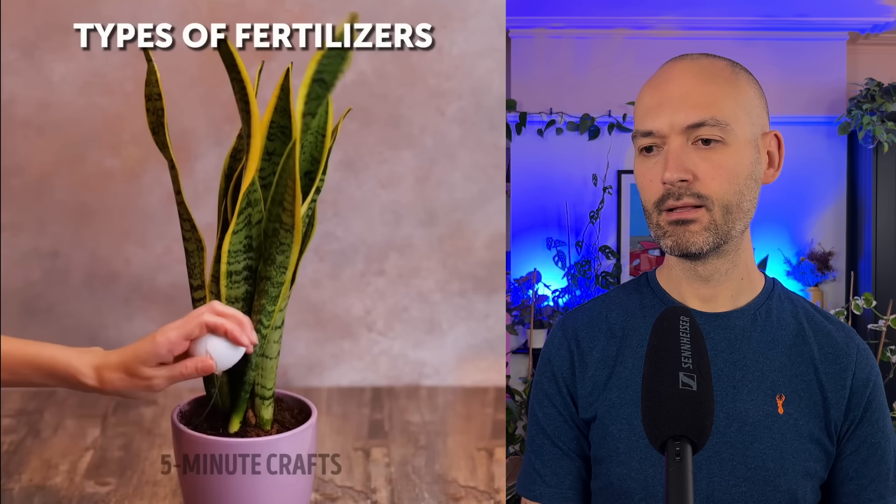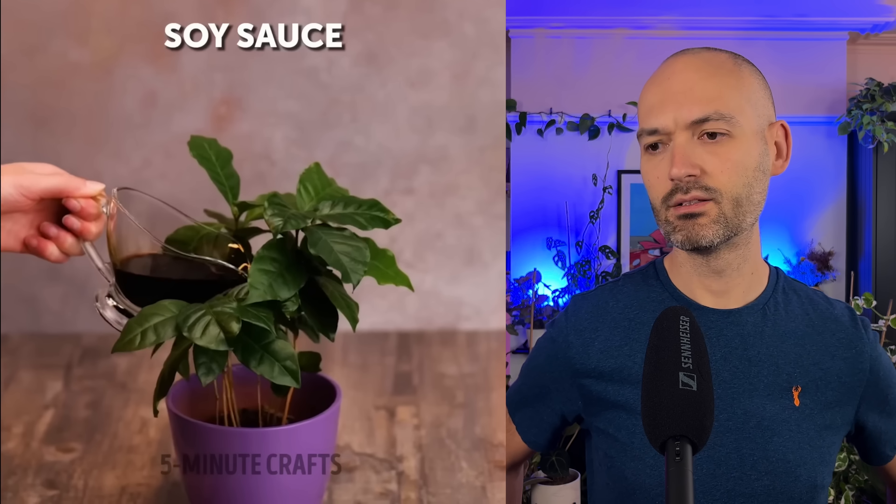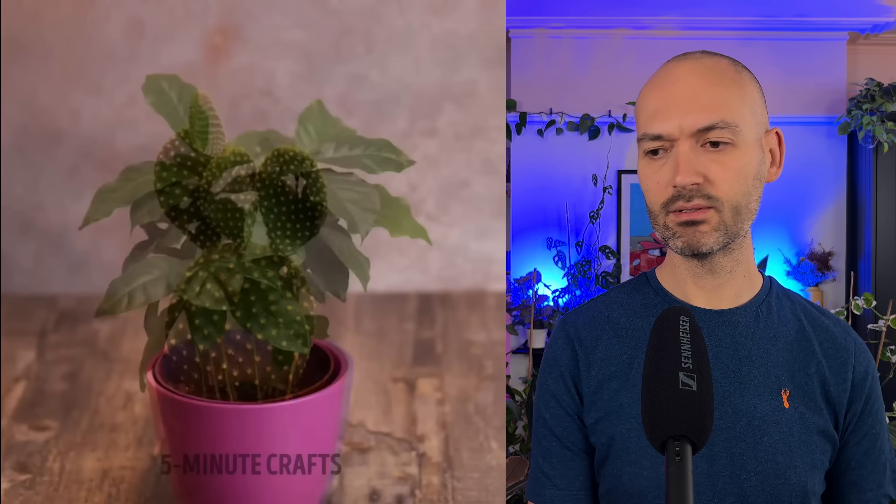It magically grows and flowers like that, as if the potato is a magic nutrient - but it doesn't really. Just put it into soil, it will be fine, just give it nutrients in a balanced fertilizer. Got a sansevieria - types of fertilizer: egg, sugar water, soy in soil, an eggshell. The eggshell is not going to work because it's just literally whole pieces of eggshell plunked onto the top of the soil. The roots of that plant are not going to access the additional nutrients from that - you need to blend it up into a powder and incorporate it into the soil.